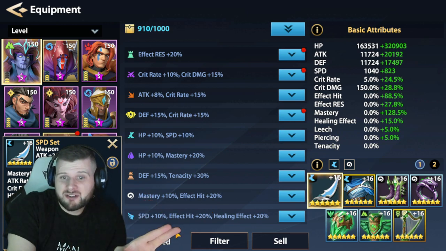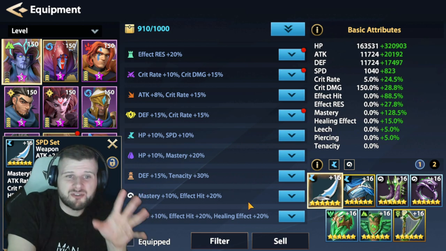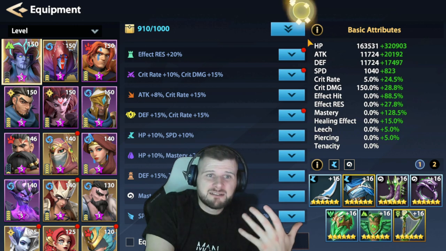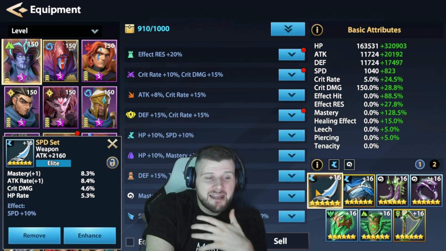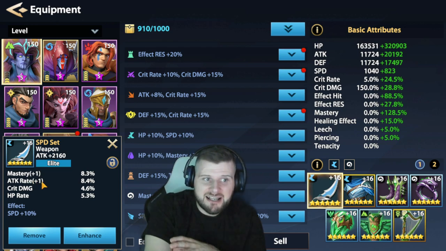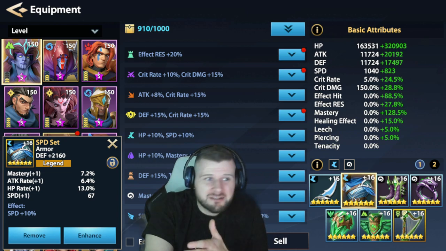You could go down to first aid, which is speed, effect hit and healing effect. But I would really try and stick with accuracy because that mastery and effect hit can really mean that we can focus on the stats we want to focus on too. Now, let me show you what I kind of rolled on my Taff. He's not the best geared by any means. And this is just a box standard speed stat here, but we've got mastery and attack rate. So I had to work with what I have.